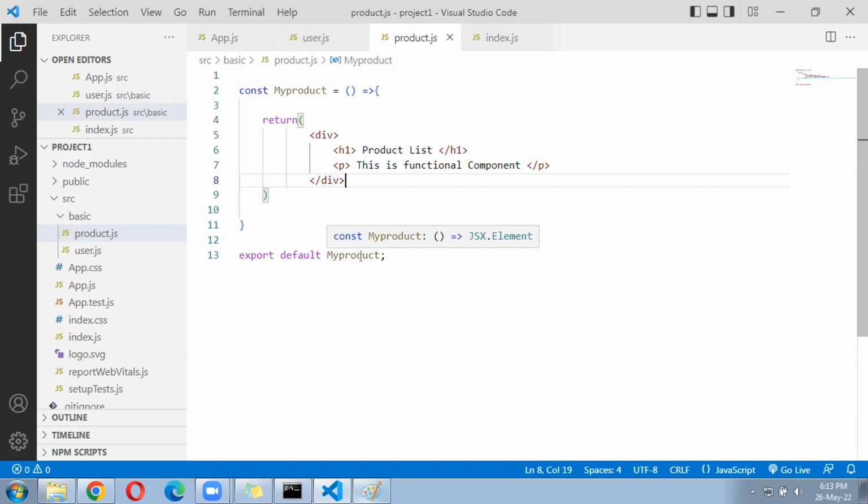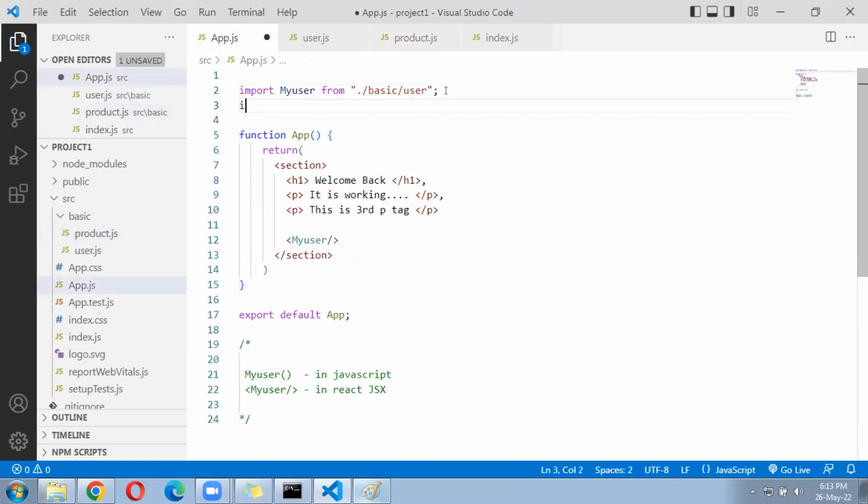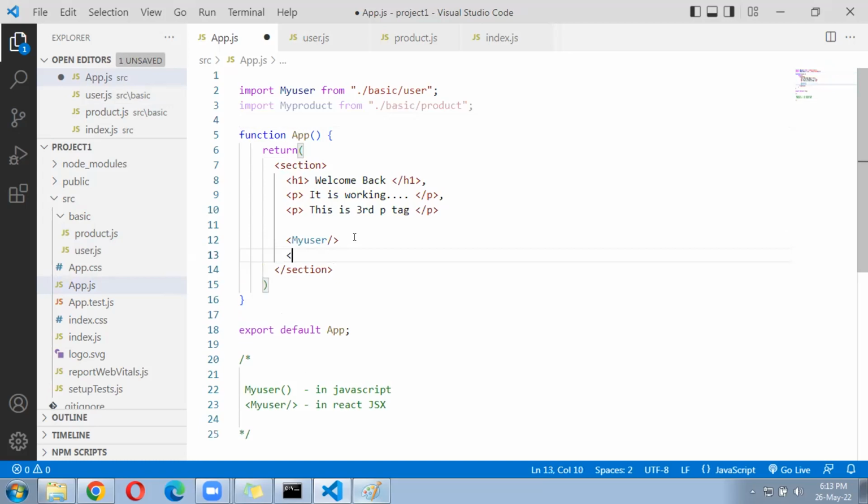Come to the main file again. Import this file under the app.js. Import my product. Right. Next, come down below. You can add here call my product.